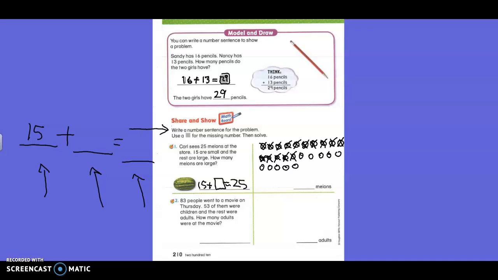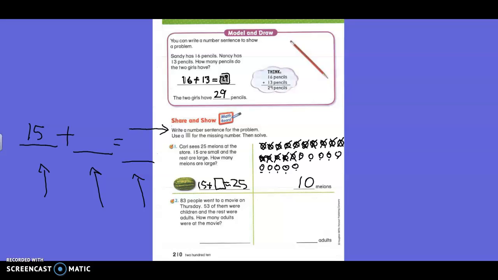Okay, everybody, what is the number that you got? 10. Okay, I'm hearing 9 and 10. Let's count. 1, 2, 3, 4, 5, 6, 7, 8, 9, 10. 10. If you got 9, you probably either only got 24 melons the first time, or you might have crossed out too many melons the second time, or the second step.